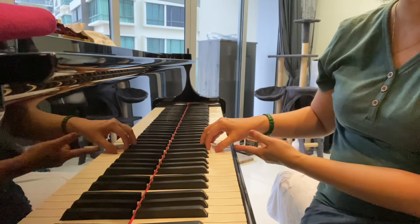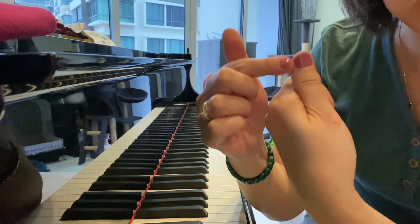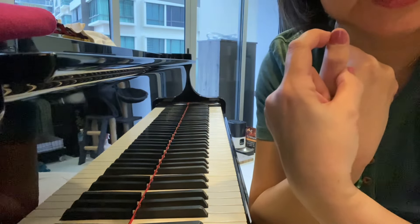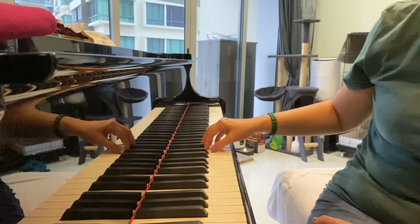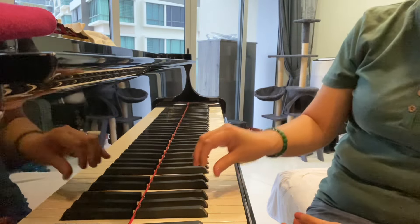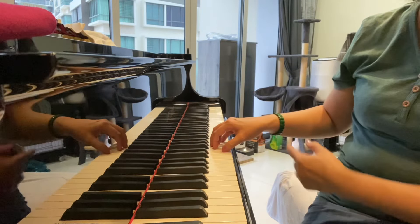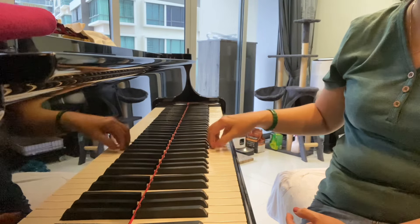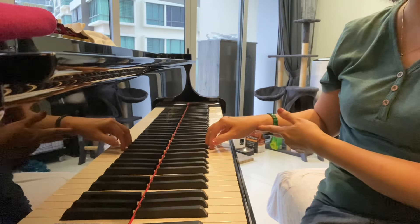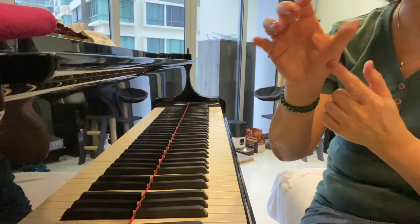Which part of the finger is actually in contact with the key? Think of your thumb as a square — the corner of the thumb, this part. This corner is the part that is in contact with the surface of the keys. It's slightly tilted downwards — not really flat in a straight line or pointed outwards, but rather I feel like I'm making a letter C, and there's a certain grip in the fingers. When I play, I'm not flopping the weight from the arm, but rather holding the shape and moving the thumb using this joint — that big fat muscle, like a drumstick.